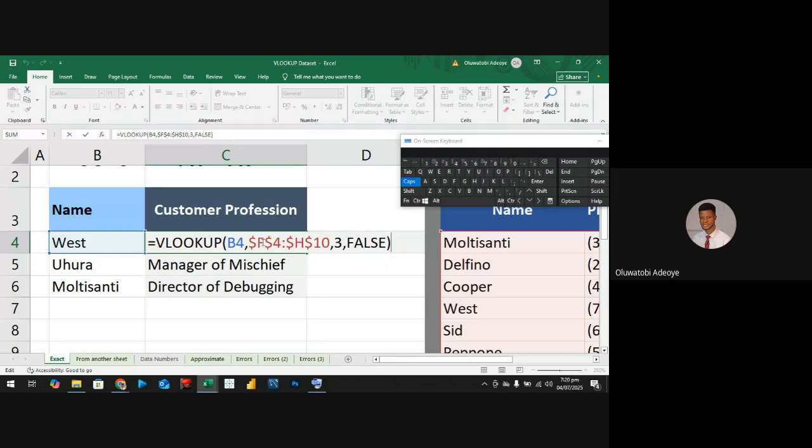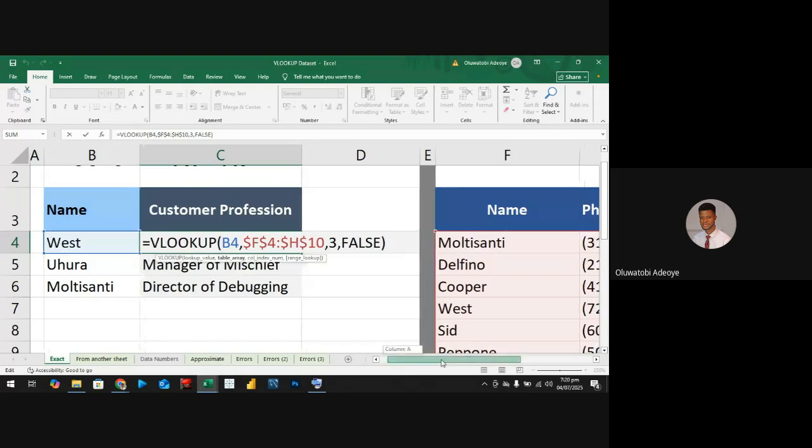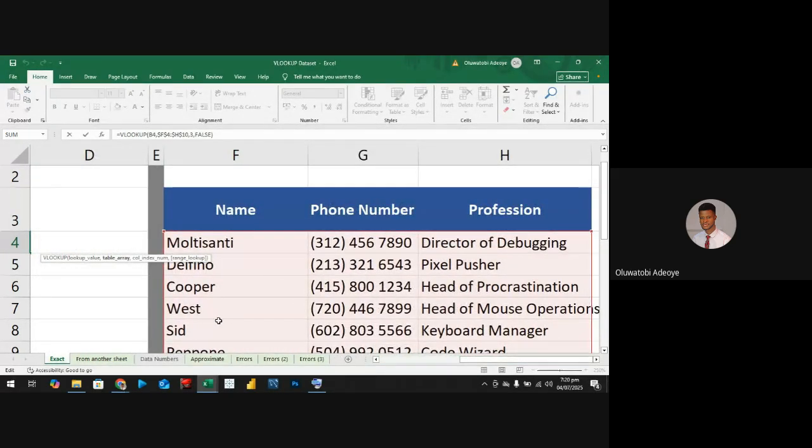F2. So you can see $ sign in front of F, $ sign in front of 4, $ sign in front of H, $ sign in front of 10. What that means is that I locked F column, it will not move.